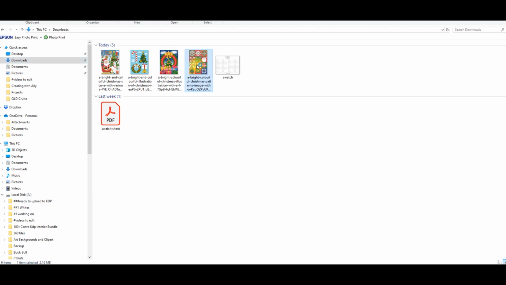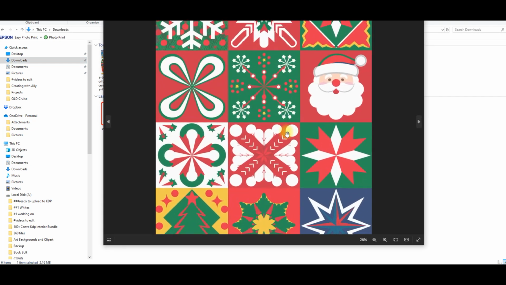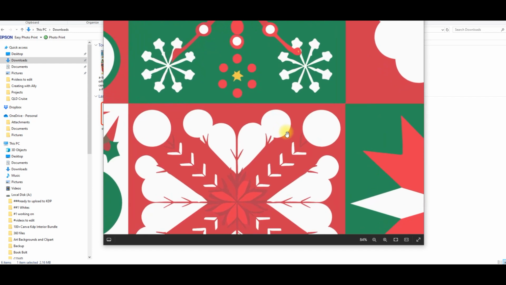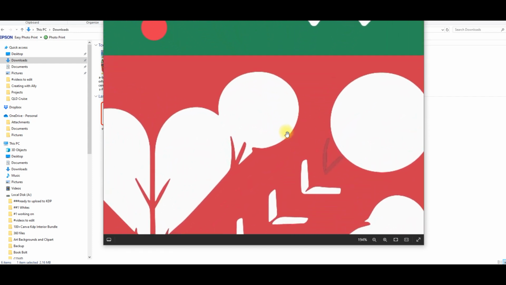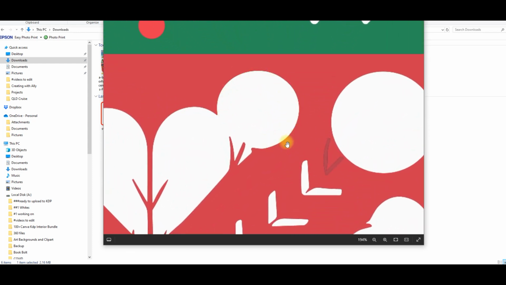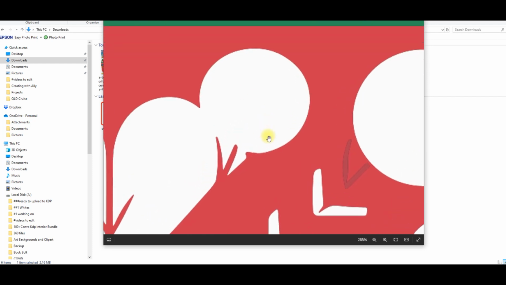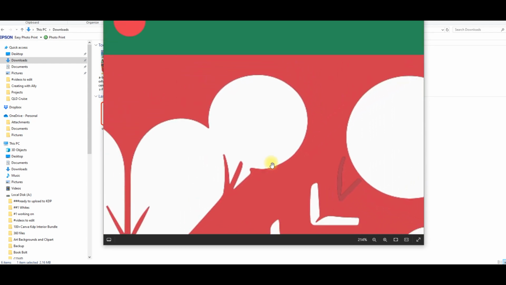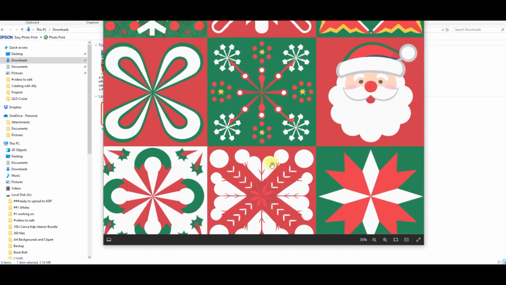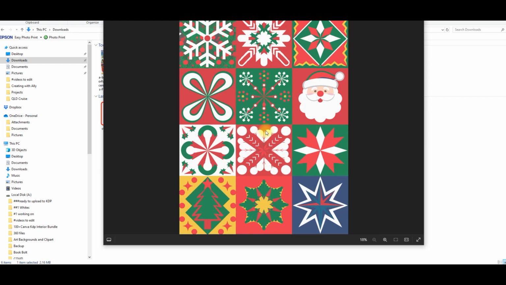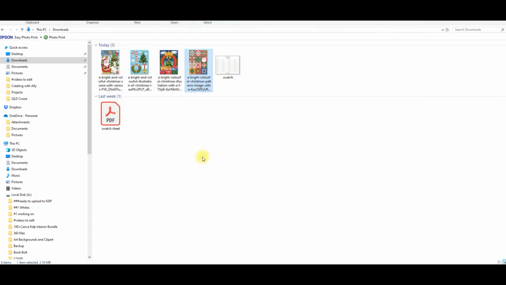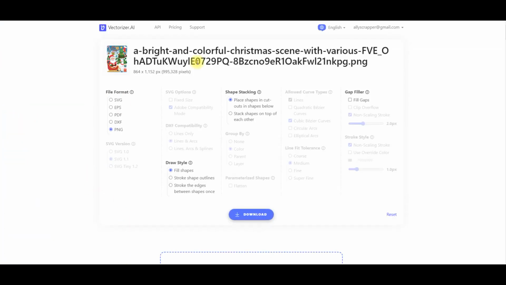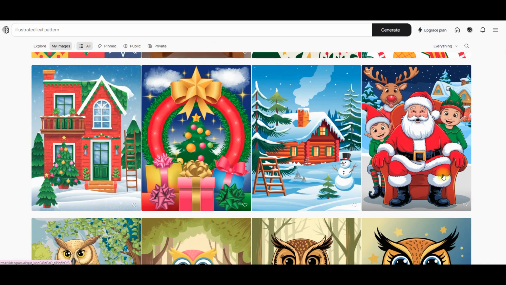If I click on this one here and I start zooming in to this particular file, you see that it is maintaining those clear lines. Now obviously if you get too close, you're going to see those. However, this image is quite large and no one is going to be looking at the detail from that particular angle. Now, if you want to know what the prompts were, I will show you.